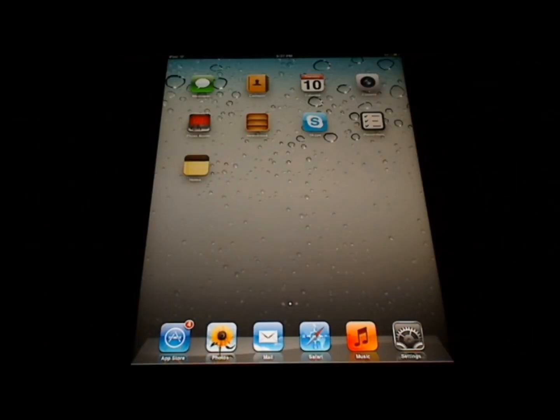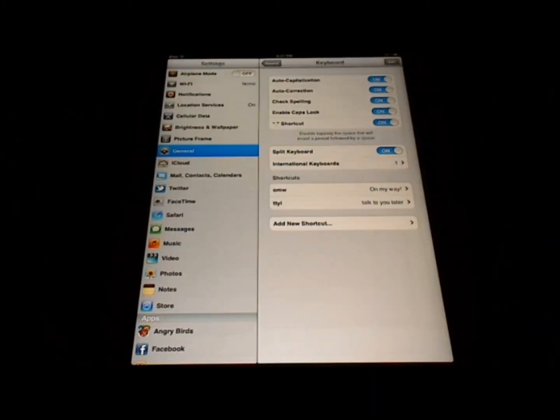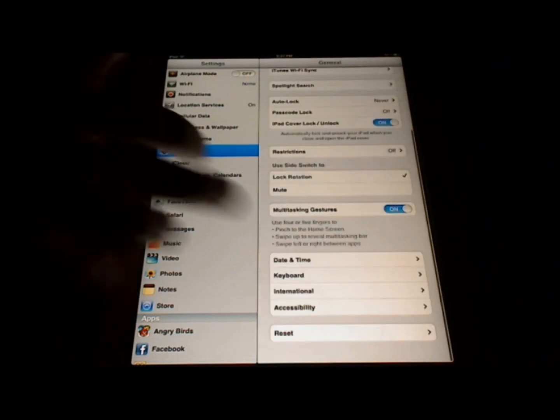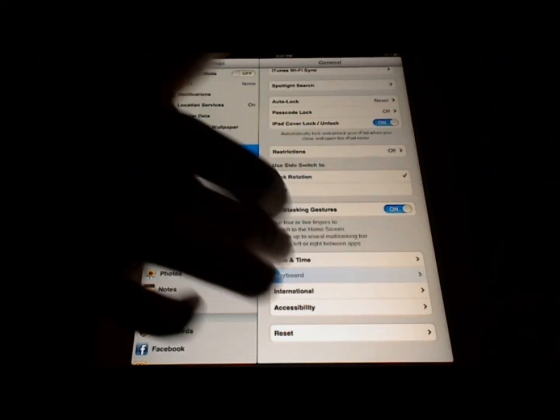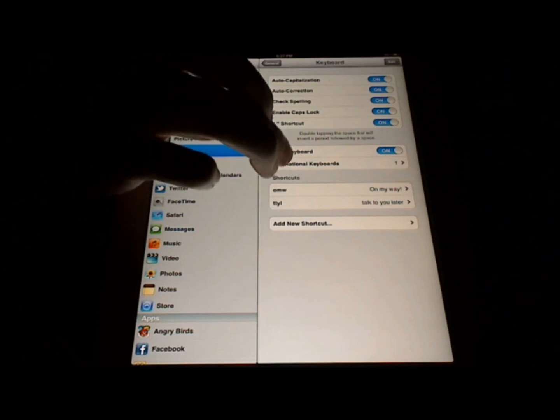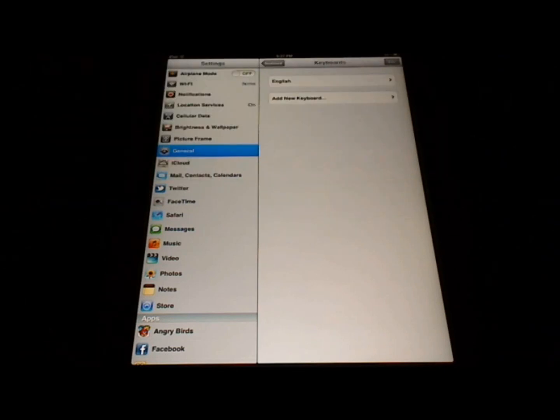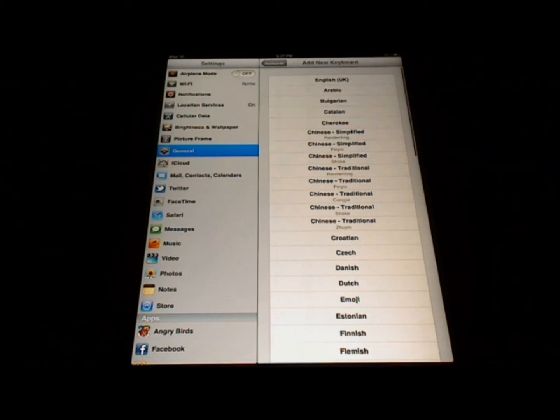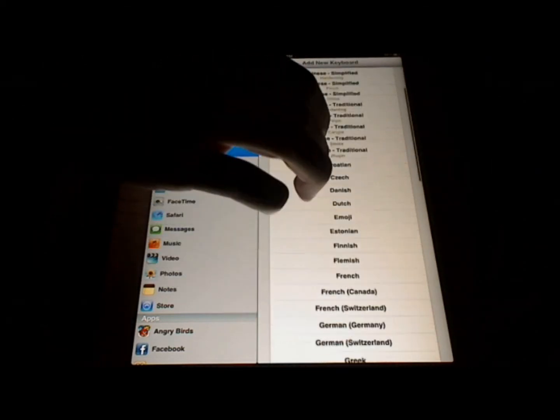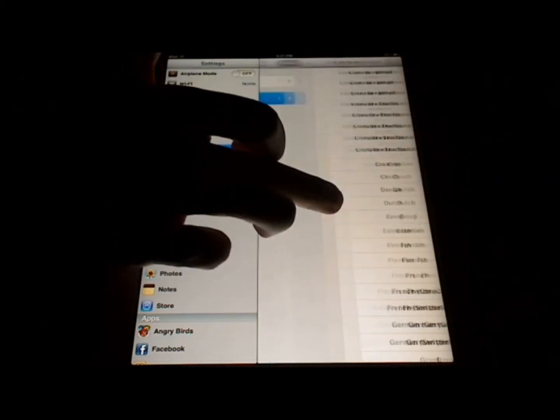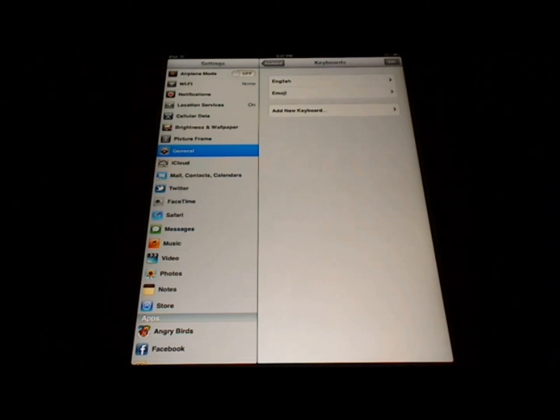Another feature that is featured in iOS 5 is the emoji keyboard, which allows you to insert emoticons into your text. Now to do so, first you need to add the emoji keyboard, so we touch Settings, and then touch General, then touch Keyboard, and International Keyboards, and then touch Add New Keyboard. And we find emoji right in the list here, and the keyboard is added.